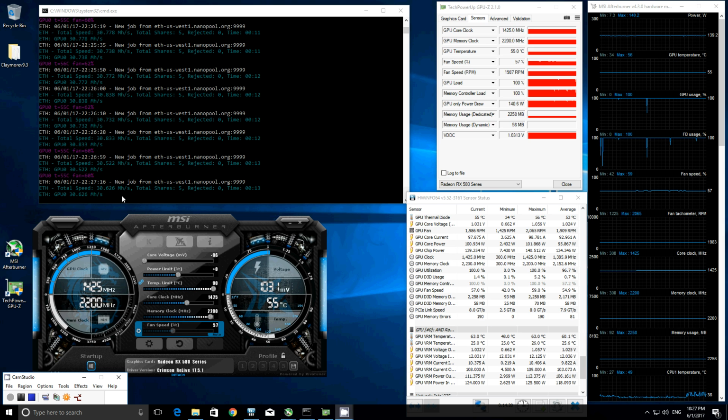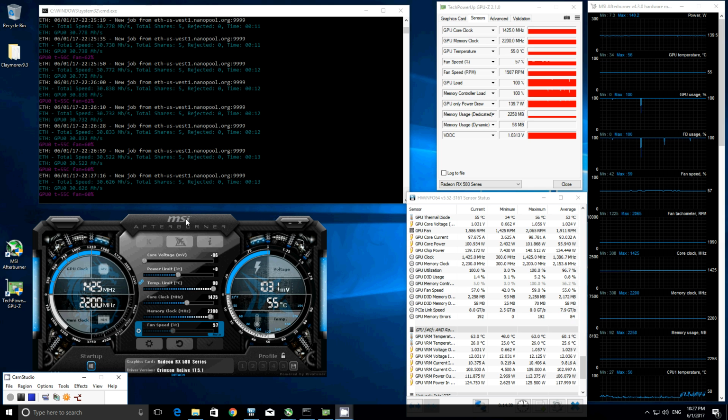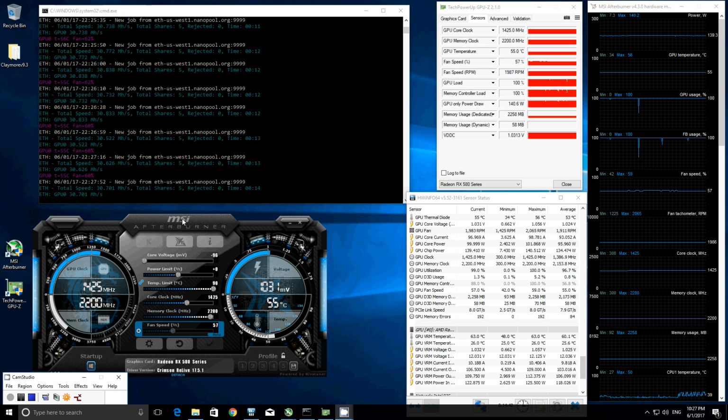As you can tell, we've dropped in the mega hashes here, surely because we are using Cam Studio to do the recording. So that's typical for when you're using a little bit more of the video processing power to do your recording. So I'm not concerned about that. We're going to definitely call this the highest performing card out of the four cards we've reviewed thus far. That 86% ASIC score really shines through now in our mega hashes. So very happy with how the card's performing.